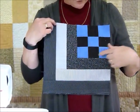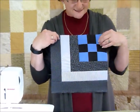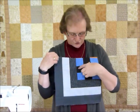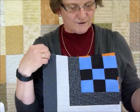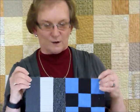So as you can see, it's got a nine patch here, and then it's got some strips to one side, a little bit like a log cabin offset in that sense. And it's been quite readily made using some 2.5 inch size strips. So the strips are cut 2.5 inches wide, but I've also done it with 1.5 inch because that's probably a size I like to work with, but it works well with both.